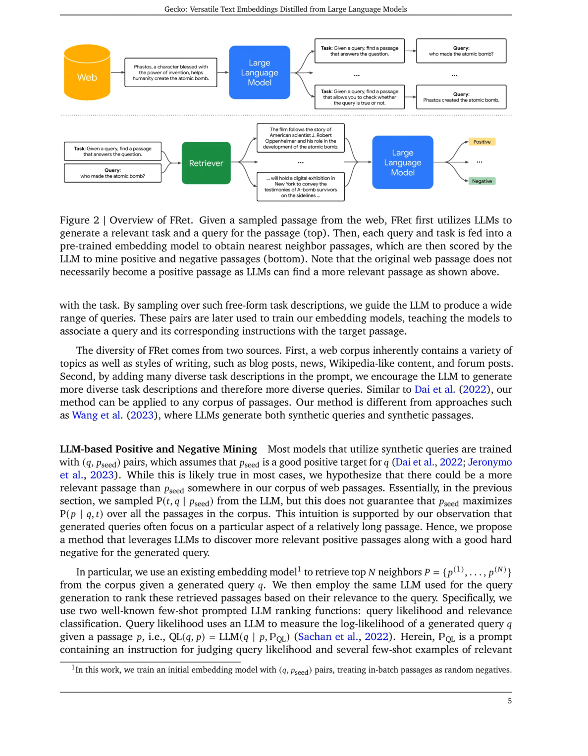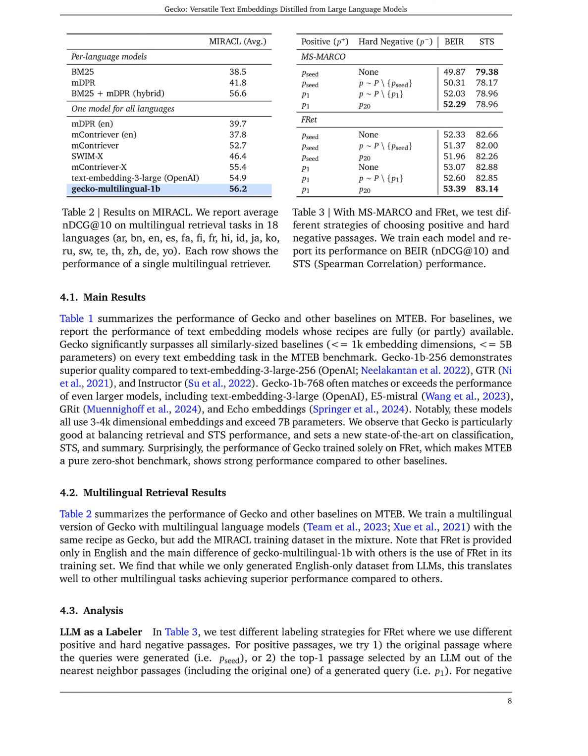The re-ranking process is crucial because it helps to identify the best passage to answer the generated query, which may differ from the original source passage. By re-ranking the passages, the Gecko model ensures that the most relevant and informative passages are selected as positive examples, leading to improved performance in text embedding tasks.